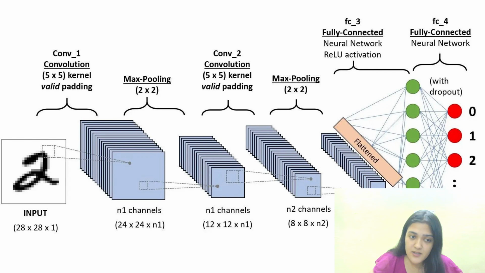Then we add another fully connected layer with 128 units followed by ReLU and another dropout layer. This continues refining our features as we move closer to making a prediction. Finally, we have an output layer. This layer has 10 units, one for each digit from 0 to 9, and it outputs a probability distribution over these classes, and the highest value indicates the predicted digit. And that's the full structure of our CNN model.